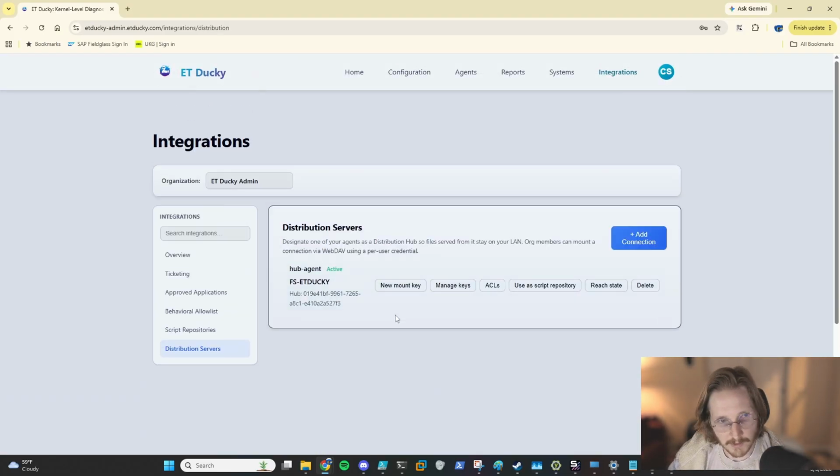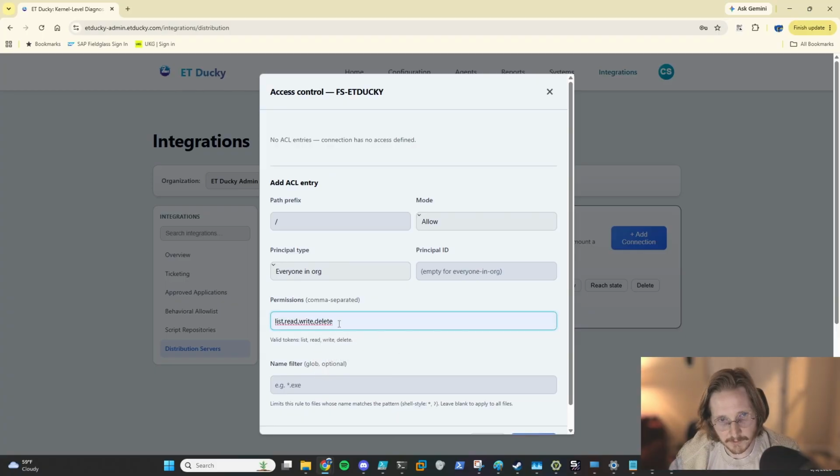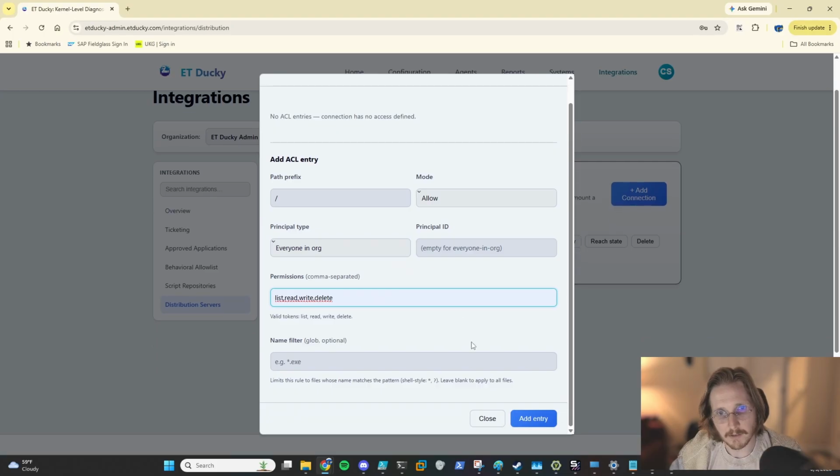So back over to the distribution server, let's look at the ACLs. The default ACL is list and read for the hub. I'm gonna remove that one and instead do list, read, write, delete so that I can show you how everything is done.